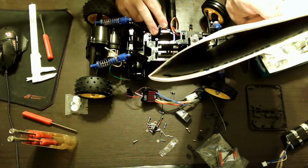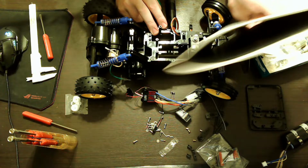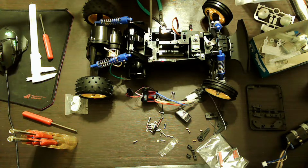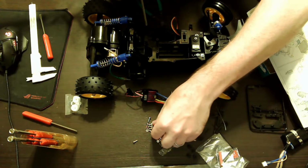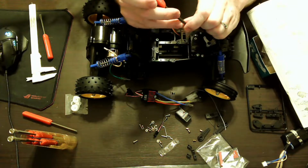Okay. So, I'm going to need the 3x10s. 1, 2, and 3. So it's going to be this point right here, this point right here, and this point right here. Let's go ahead and rock those in there real quick. These are the longer ones, the 3x10s.